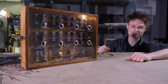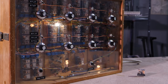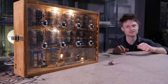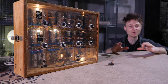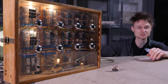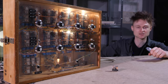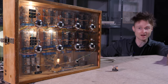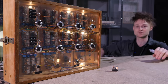And as you can see now, it looks pretty damn good. The funny thing is, it isn't finished yet. I haven't actually wired in the potentiometers so I can actually use it for what it's used for. I've been getting far too carried away with just it as a machine in itself. Last night when I finished this, I actually just sat pushing the buttons for about an hour or so, just listening to the clicks. I've got to say, it is really quite mesmerizing, to the point that I still haven't finished it because I've just been listening to it too much. So I still can't actually use it with a synthesizer yet.